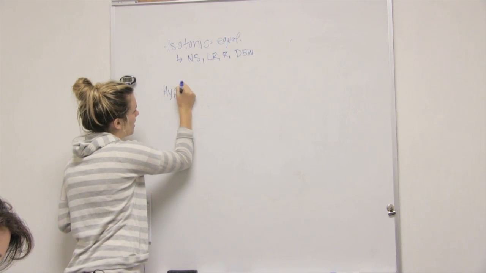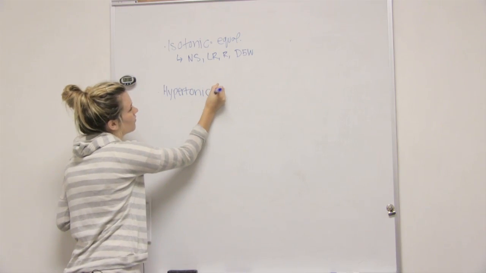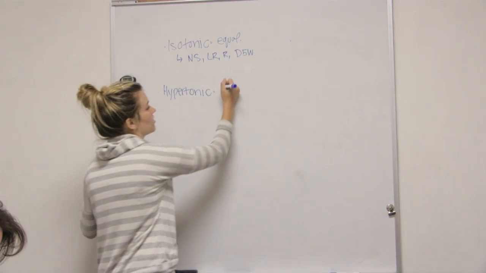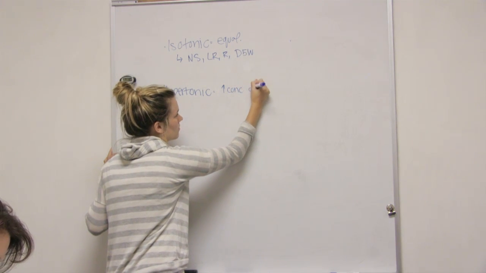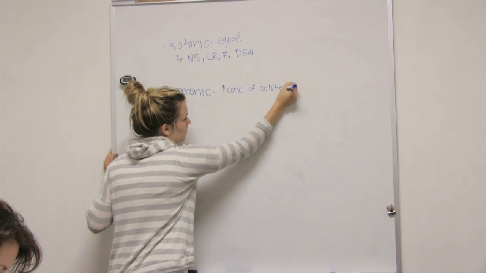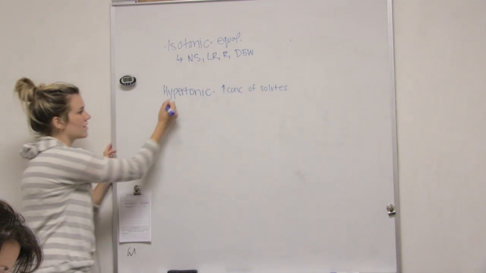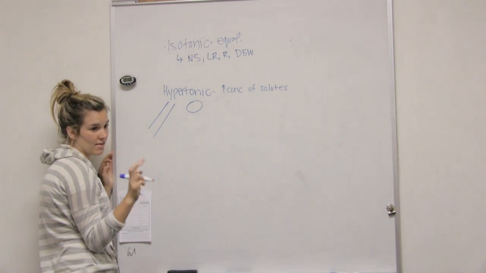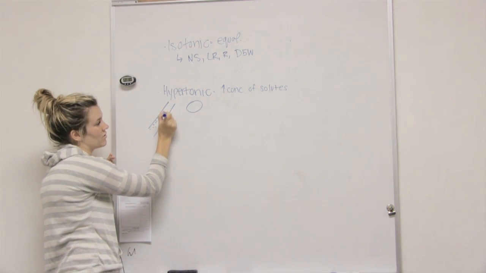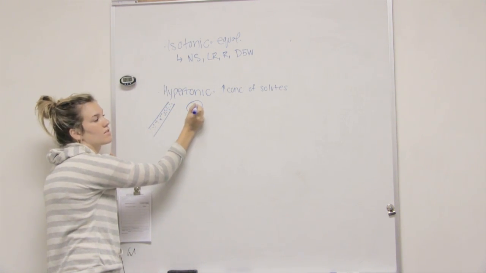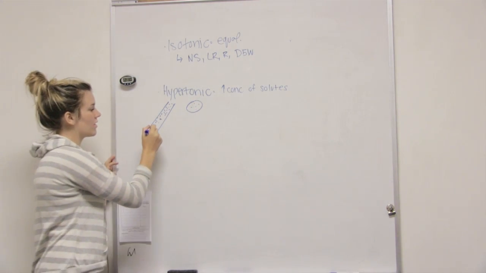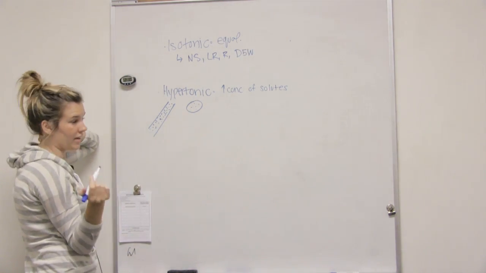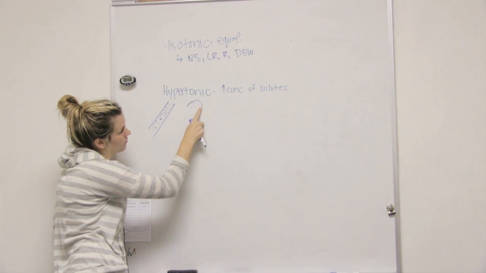Next you have hypertonic. What are hypertonic solutions? What is their concentration? High. Yeah, so they have a high concentration of solutes. Say here's our blood vessel, here's our cell. Say we give a hypertonic solution IV. The concentration in your blood vessels is super high now, and in your cells it's just isotonic. What do you think is going to happen to our cell? Is it going to shrink or swell? Shrink.